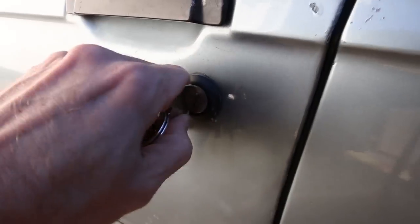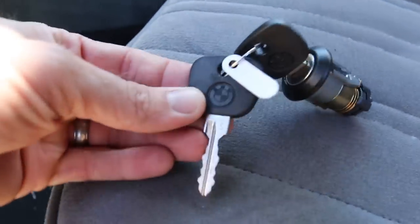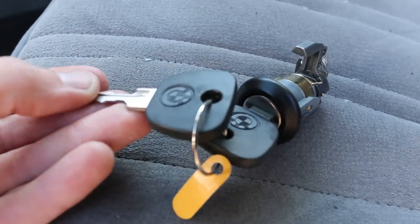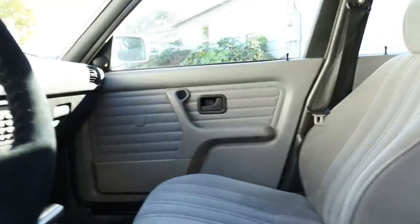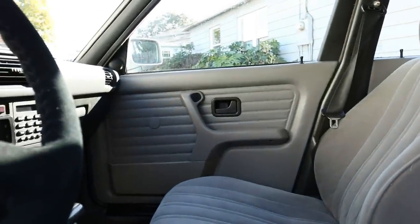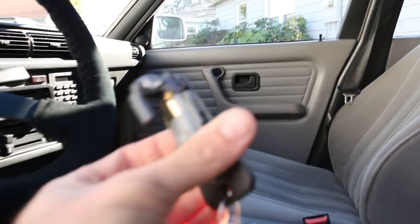Now my lock doesn't want to lock — it feels like it's gonna break in half. What we're gonna do today is replace the lock with a new BMW lock cylinder. This part is actually an OE BMW part and it comes with two new BMW keys. It's not going to be keyed to the passenger door, however that door lock is already screwed up and they don't make replacements for the passenger side.